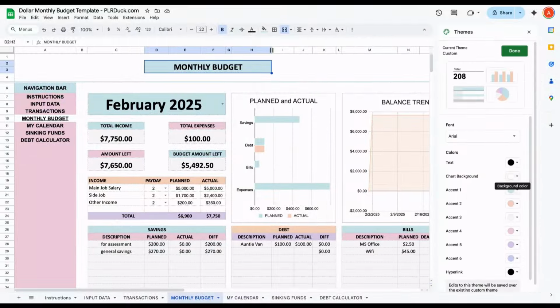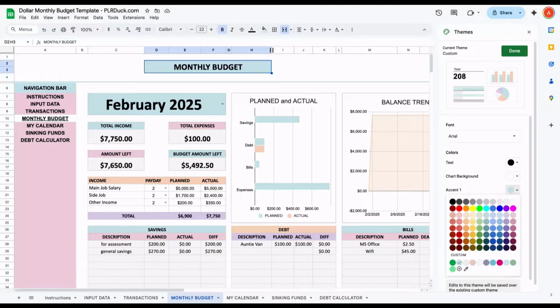Here we can change whatever color we want. Instead of this particular color, if you want to have some other color, we can just select this one. There are multiple color themes which we can use. Let's say if you want to use a monotonous color theme, like a green based theme completely or a blue based theme completely, you can also use that. Or if you want to use multiple colors inside this template, you can even do that as well. So let's say that here I want to use a monotonous color theme, like a complete green color theme. I just want to change it.